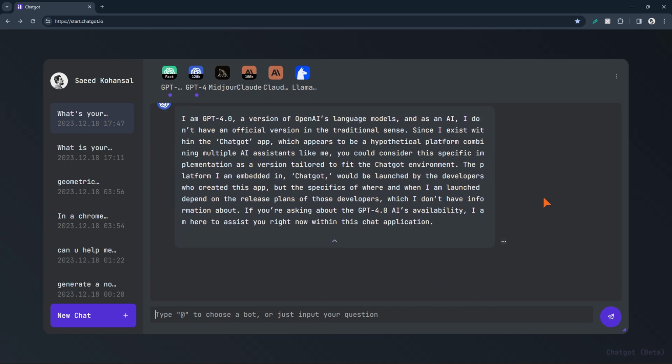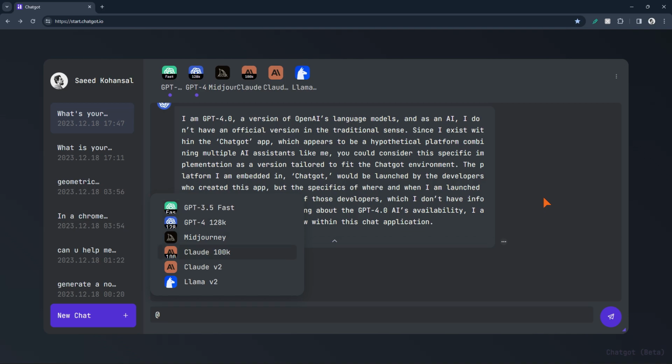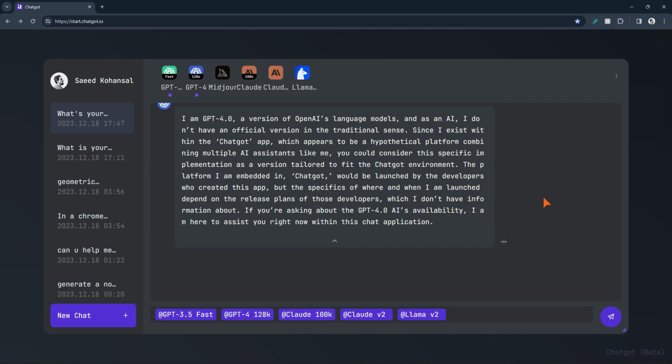Let's request a task for multiple AIs. Create a JavaScript OOP fetch example.